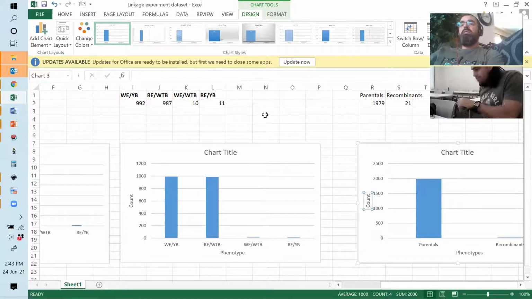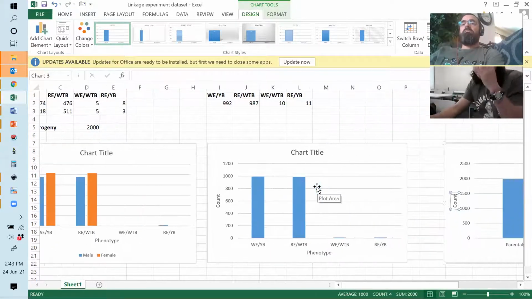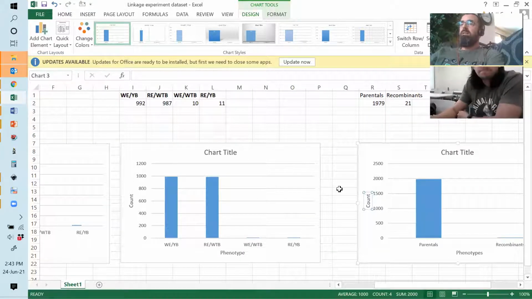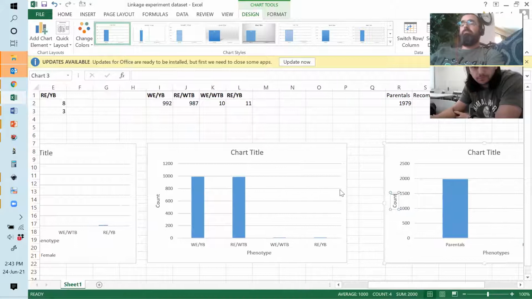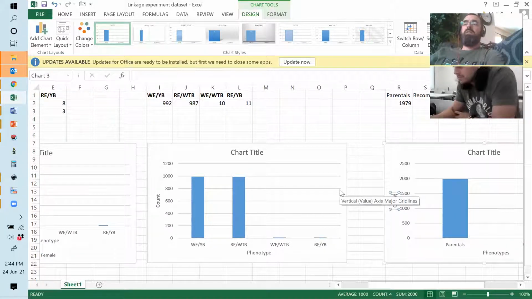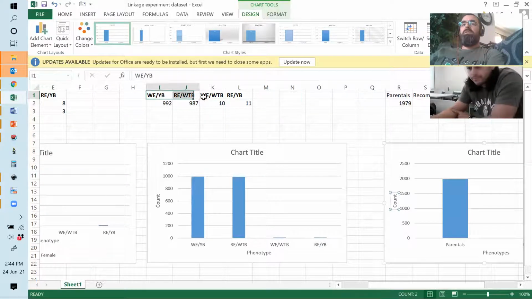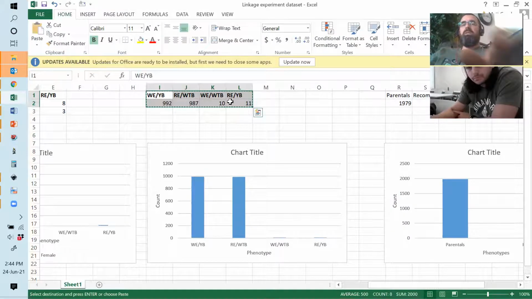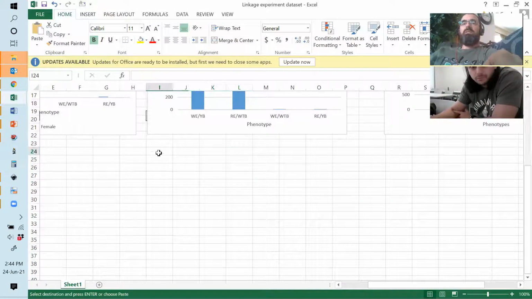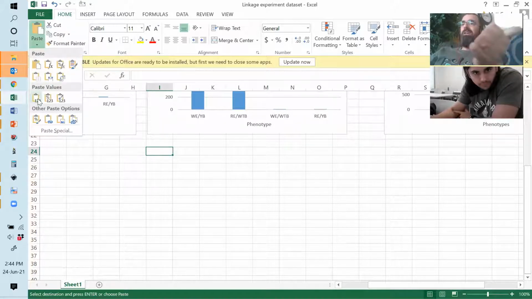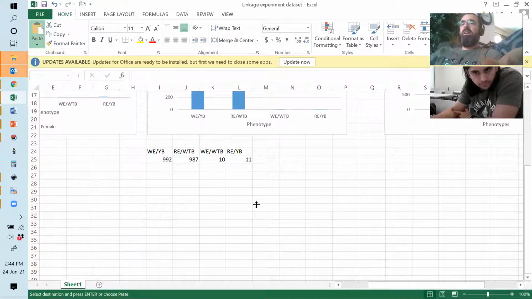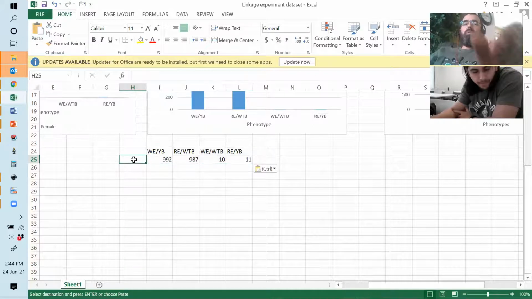So these are essentially just different ways of presenting the same data, right? Depending on what you want to say. And each person has their own particular proclivity depending on what it is they're saying. You can do more though, right? So let's take this and we've got to copy and paste this as values. Otherwise it will try and calculate sums from over there and that would be weird and wacky, right?